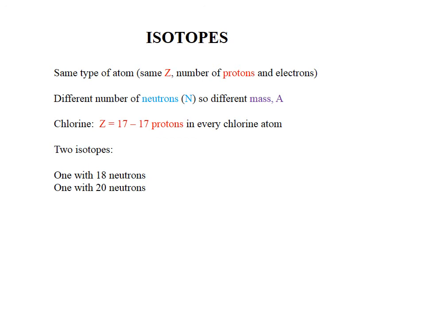So if we consider these separately, the one with 18 neutrons, using our symbols, N is 18. So the mass number of that isotope, 17 for the number of protons, 18 for the number of neutrons, 17 plus 18 is 35. We refer to that as chlorine 35, or we write it with a little superscript to the left there, 35Cl. The other isotope has 20 neutrons, N is 20, mass number therefore 17 plus 20 is 37. See, different mass numbers because different numbers of neutrons. Again, we refer to that as chlorine 37 or 37Cl with the 37 as a little superscript.